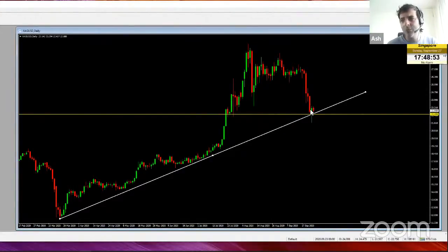We do have a hammer here and it's a clean one — it's a beautiful bar. With a hammer, you want it to be hammering out a low where there's nothing else around it. There's no other price action where the tail is. So it's hammered out a low. It looks like it's done the classic move that hammers do — hammer out the lowest price point and then bounce up. And it doesn't have price action directly to the left or directly to the right of it. So far, this looks pretty clean and technically speaking like we could get a bounce here.